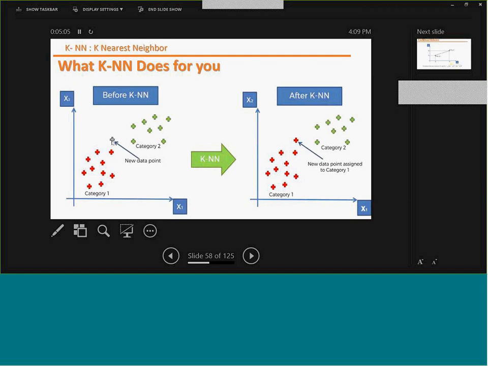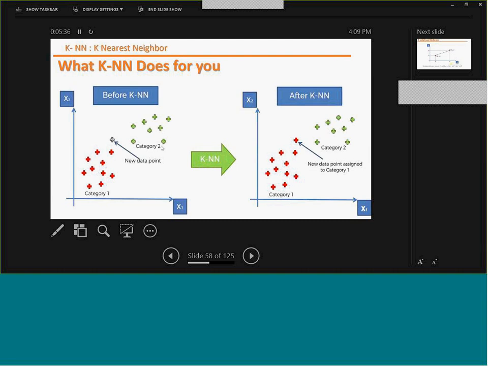How will you identify whether the color for that particular data is green or red? When I say green, it means category 2, and when I say red, it is category 1. In machine learning, it's all about prediction. We have lots and lots of data in the background, but we would like to do the prediction for upcoming data. So here, what we want to predict is whether this new plus sign, or the new data point, would fall under category 1 or category 2.